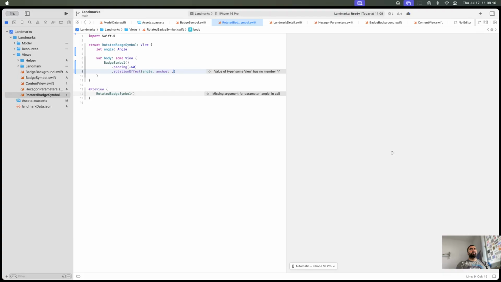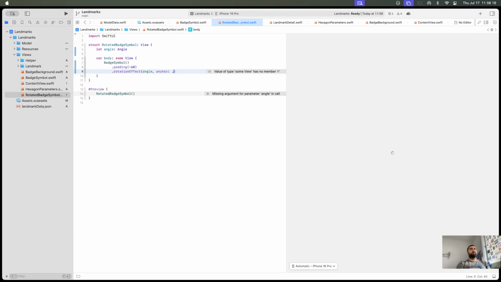Also, what degrees am I working with here? It's degrees, it's not radians, it's not anything else. No, I want this to be the smallest it can be.